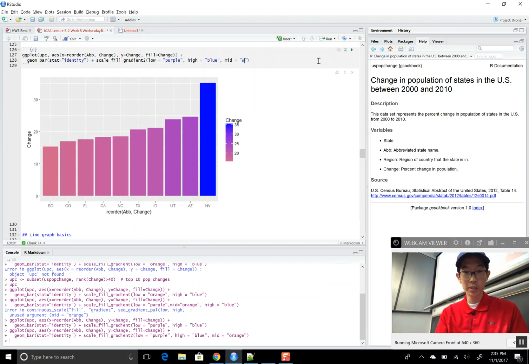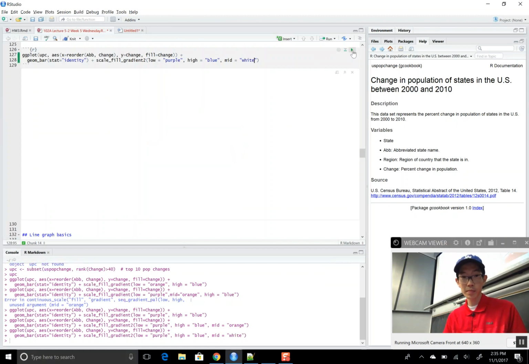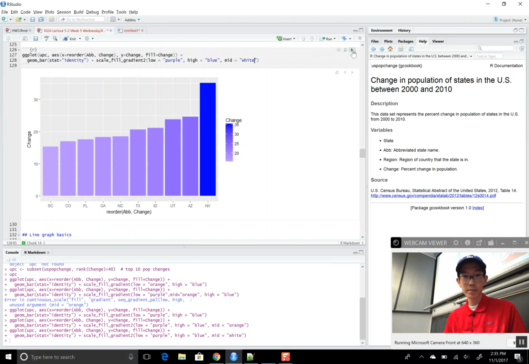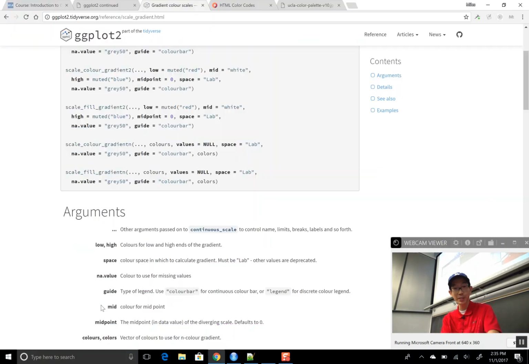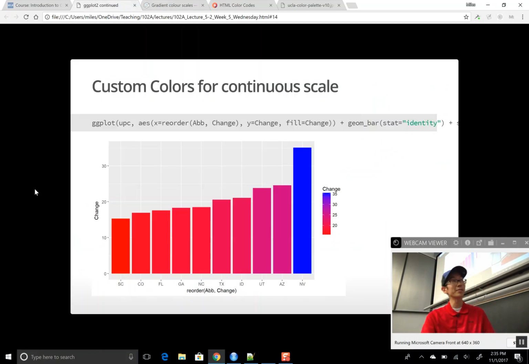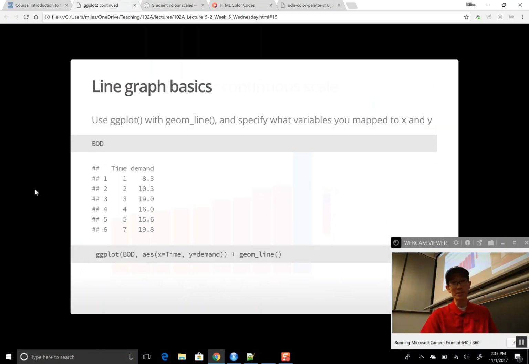Let's try white. Okay, I haven't figured it out. I'll have to play around with it. Sorry. Presentation ruined.